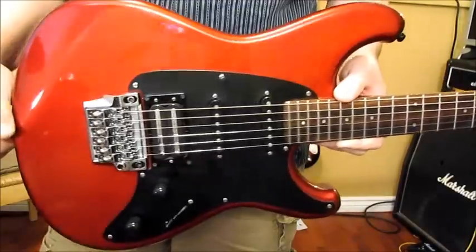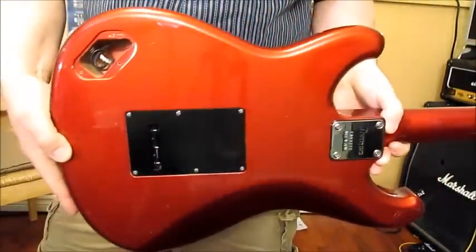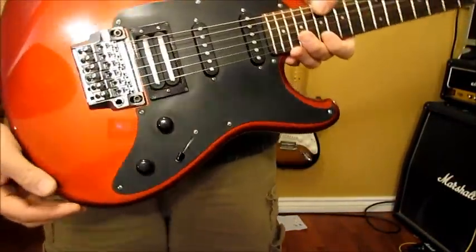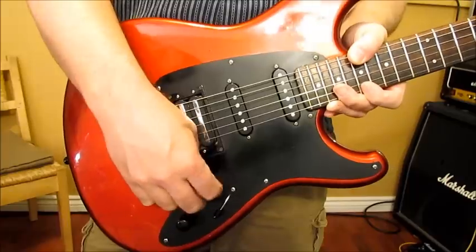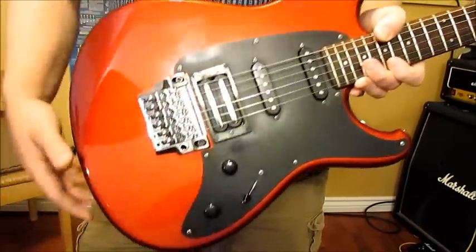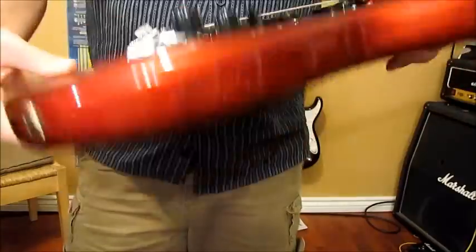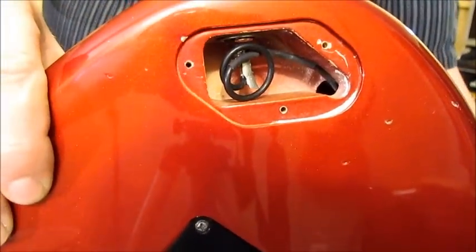I'll put more pictures on, hopefully some more details of it, and have some playing. This thing is quiet, as quiet as can be. No noise, no hum, no nothing. When I got it, it was all dusty and had just been used. I didn't even clean the pots or anything, and they were perfect. All that original electronics, switch, everything, and it's like brand new. It's really high quality electronics in this thing. And you can see the wiring on the input jack, nice thick shielded wires and really well done.